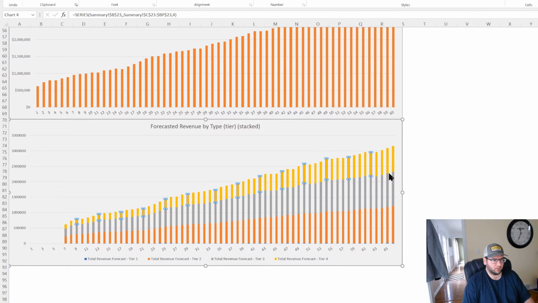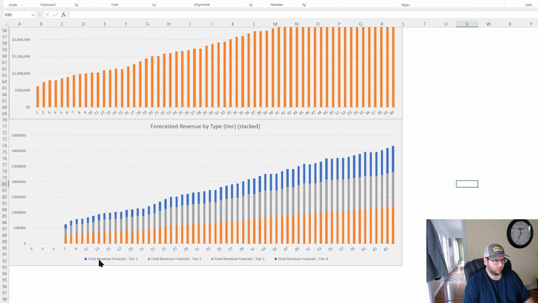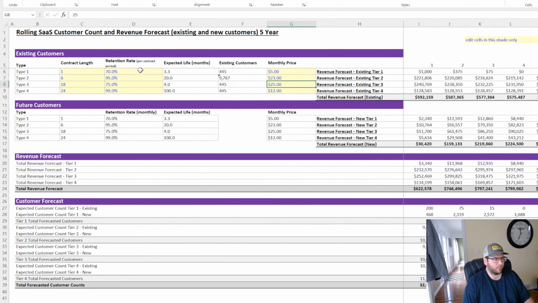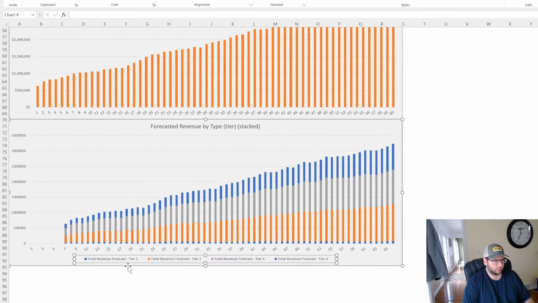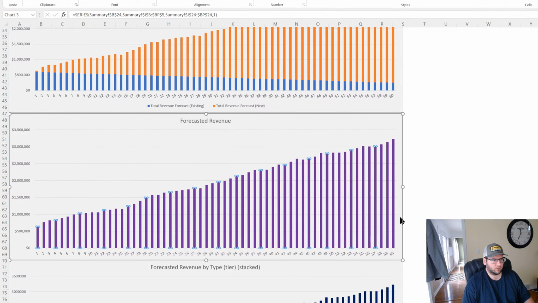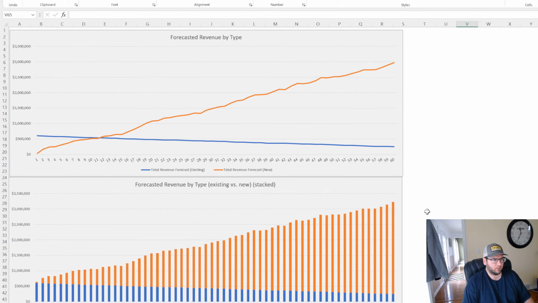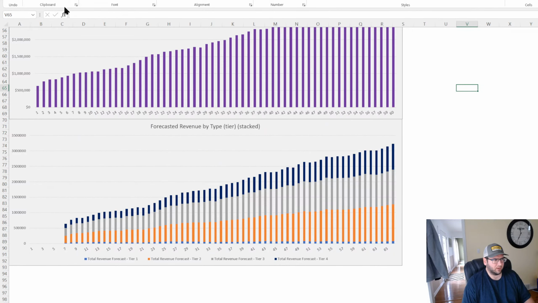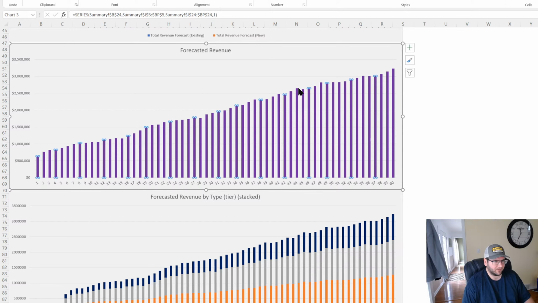I don't like this color. Do it darker. Oh wait, where's tier 1? That's too close, so let's do... That works. Oh, this kind of hurts my eyes, actually. Hold on.